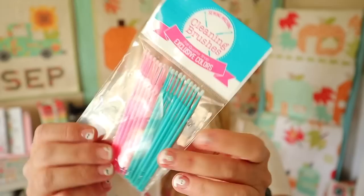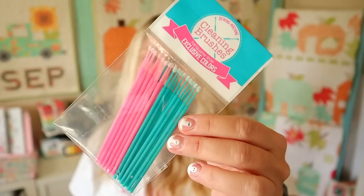And speaking of cleaning my machine, my next favorite item are these little Q-tippy looking things. These are from Fat Quarter Shop and they're called just cleaning brushes. I don't know, sewing machine cleaning brushes. They come in a pack like this and they have this little fuzz ball tip on the end of them. And they are so good for cleaning your machine. You just kind of have to get near the lint in your machine and it sticks to them and you just pull it right out. They're also obviously small enough to get into tight spaces, so I love these.